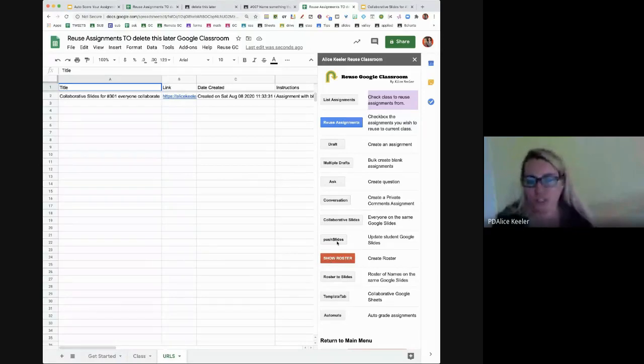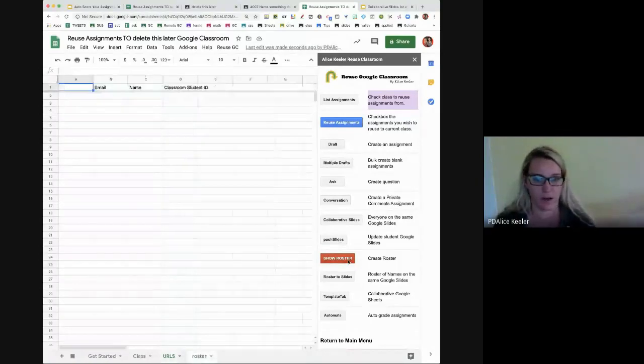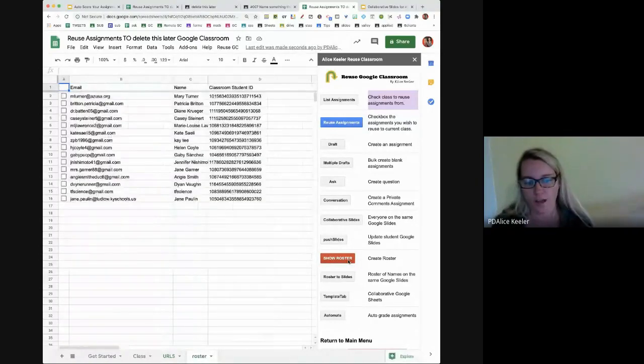And then if I do push slides, this is a little more complicated. Push slides allows you to take an assignment out of Google Classroom where every student has a Google Slides and push new slides to them. And you can push them to the top, to the bottom, or anywhere in the middle. If I do show roster, it's just going to give me a list of my roster on here. So you want to do the show roster to do the ones below it. Yeah, it's like slip and slide, but it's free, Casey, but it's free.